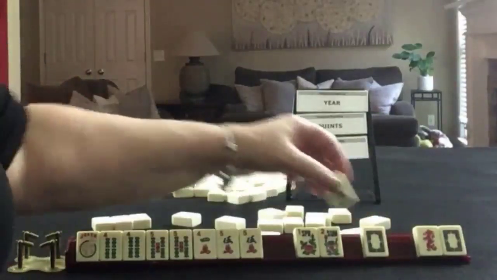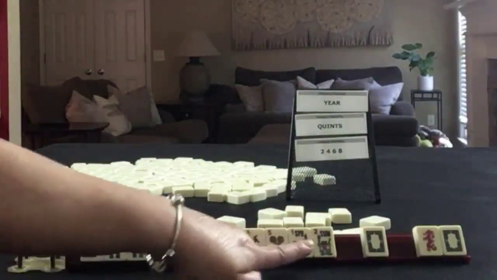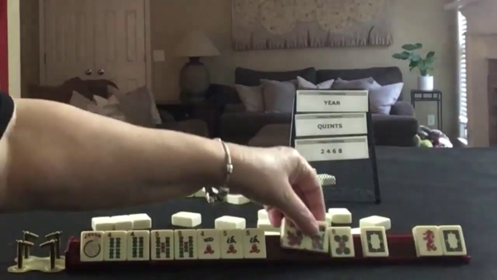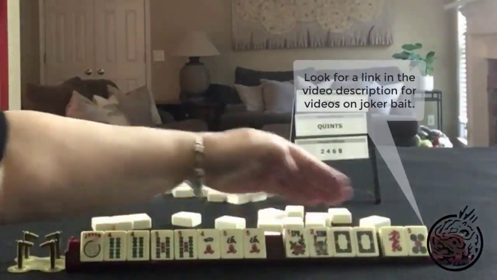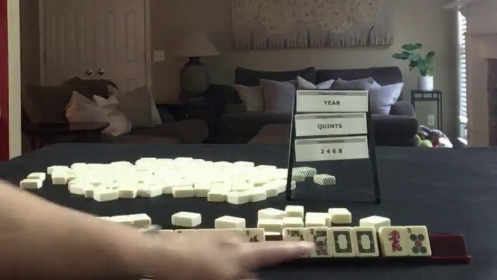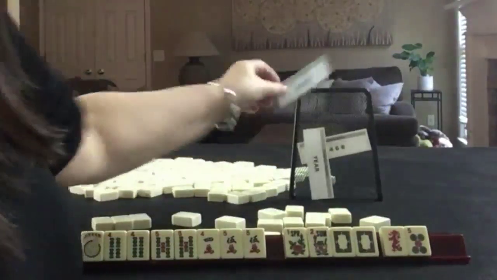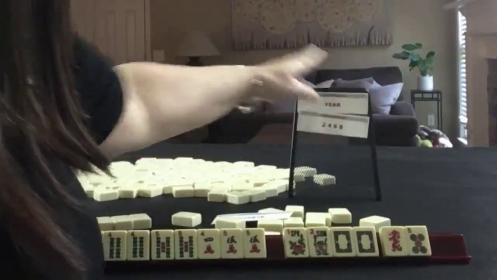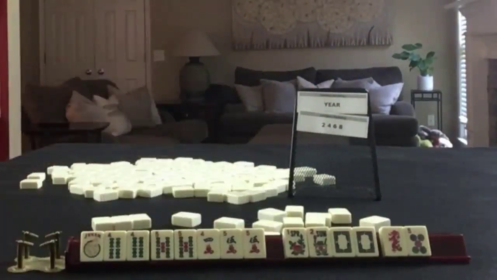We got the 5 back. I would hold it for a plan B, like numbers. That wouldn't win a prize, but here, oh, we have joker bait. Powerful joker bait right there, maybe. 4, 5, 4, 5 quint. Four, five quint. That was a little rough.